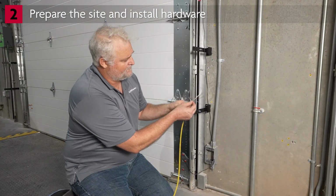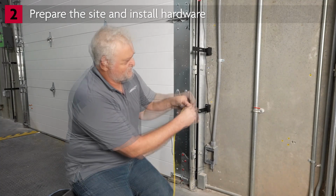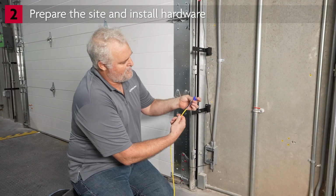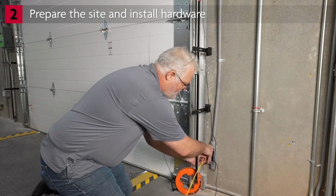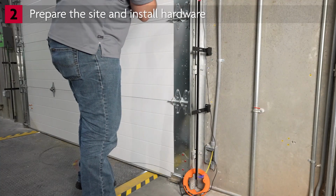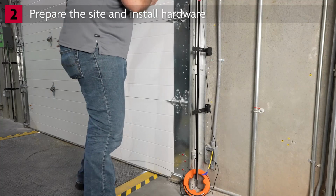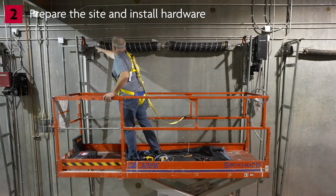Splice the 4-conductor receiver wire to a wire long enough to route through the conduit to the VFD controller. Route the wire from the receiver through the conduit into the VFD controller. We need to prepare the wiring so all wires can be pulled through the conduit together. We'll begin with the wiring for the cable tension monitor.